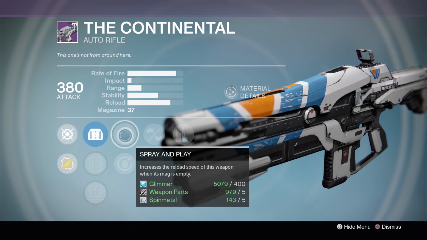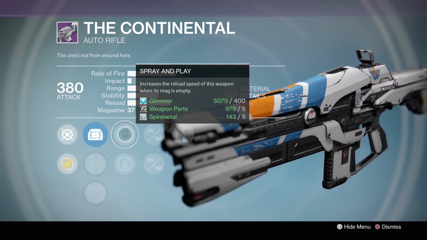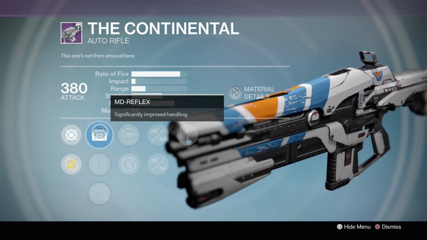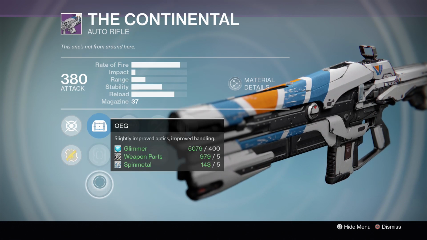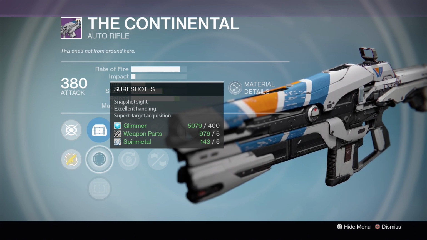So really, really stable with that. Also, spray and play will give you that increased reload speed, or you can go with the Grenadier to get those grenades back faster. Both are pretty good perks. I would probably go with the spray and play, but pick whichever one you guys prefer. As far as the sights, you're looking at the MD Reflex, the Sure Shot IS, and the OEG. You know my opinion, guys, always go for that Sure Shot if it's available.